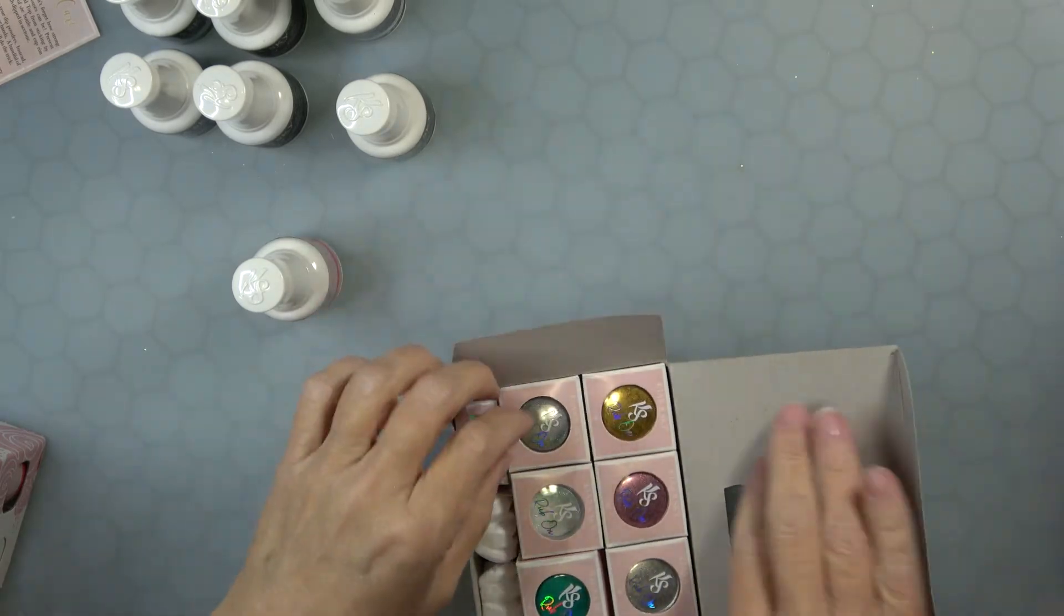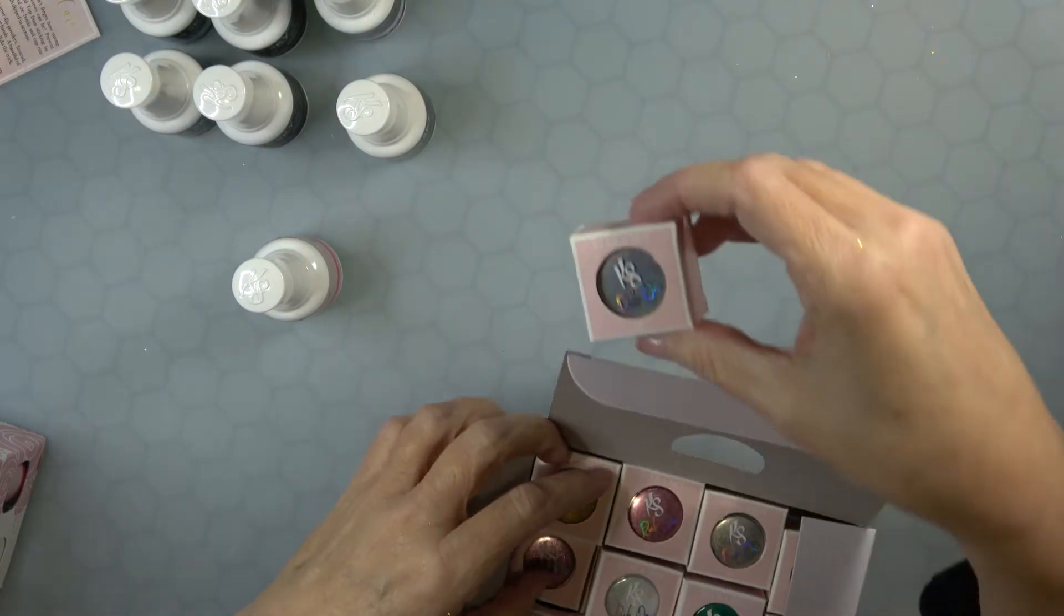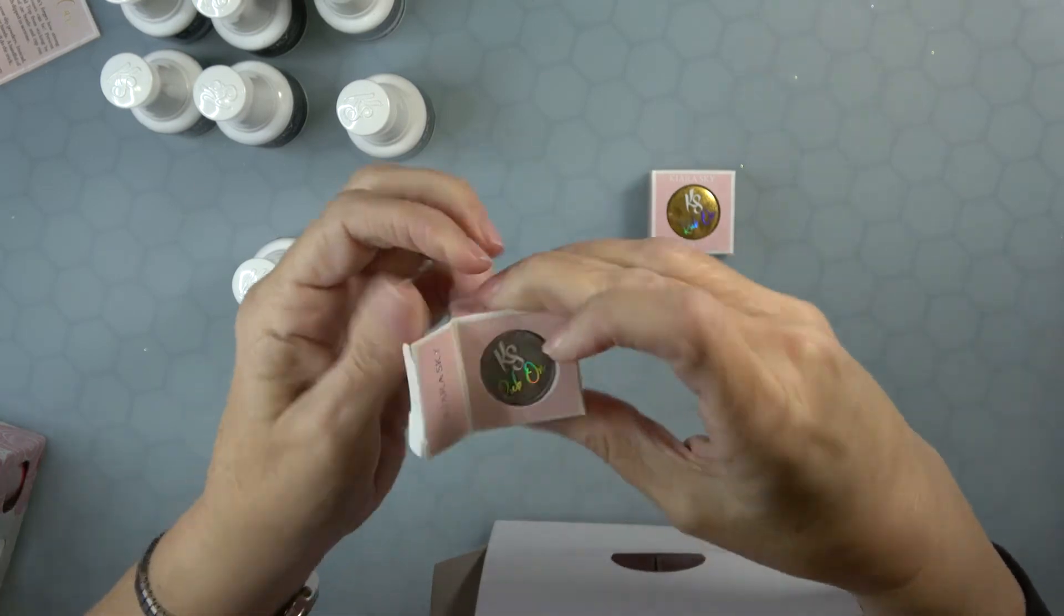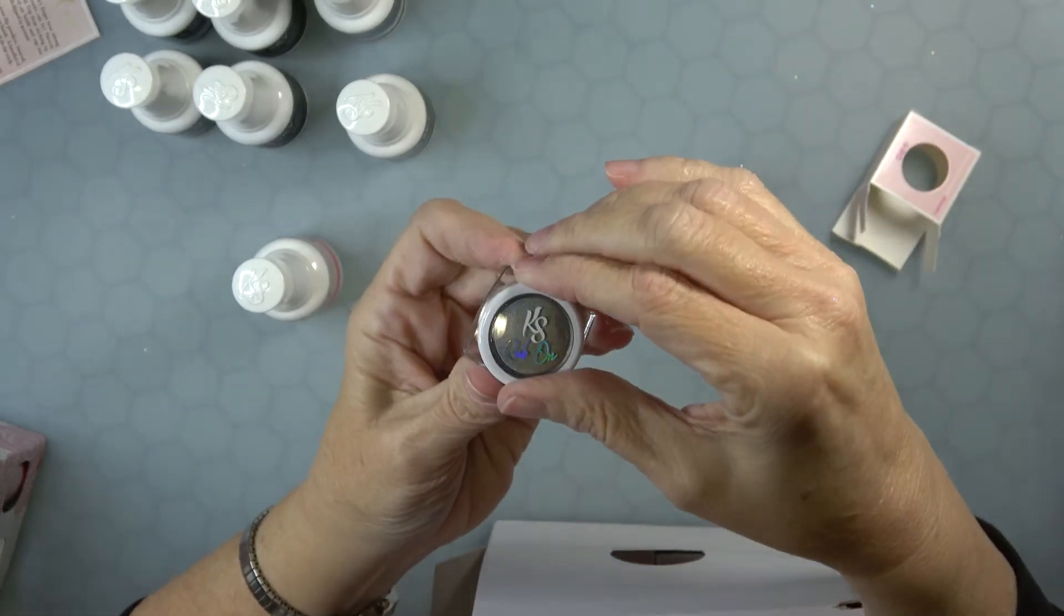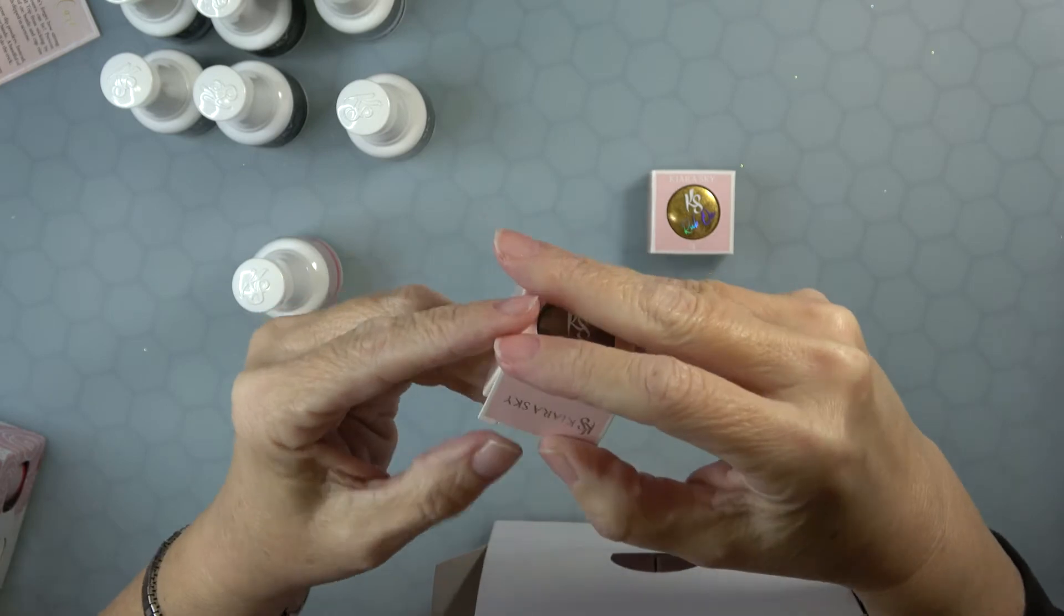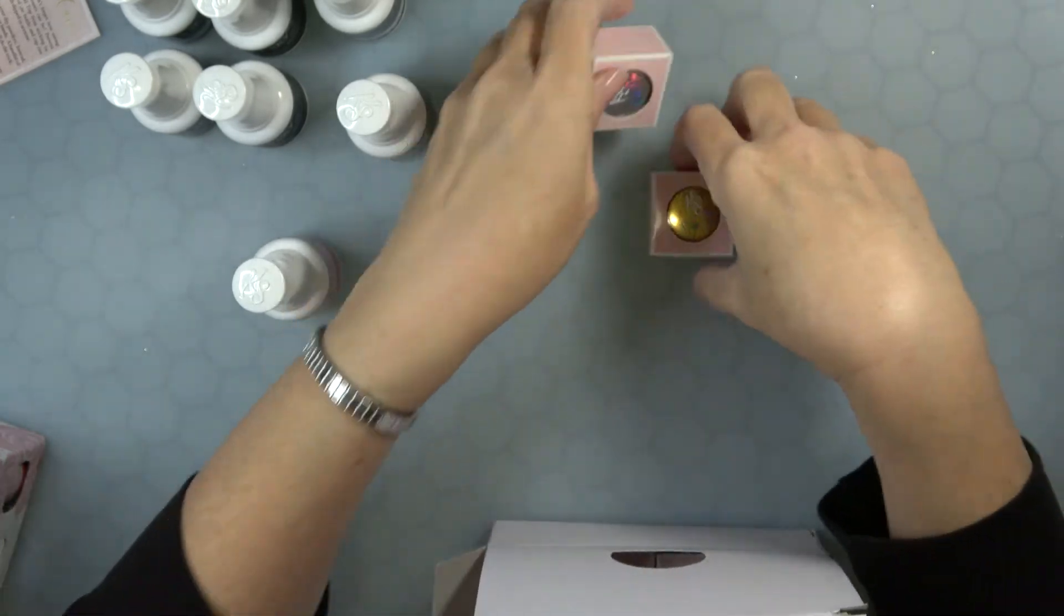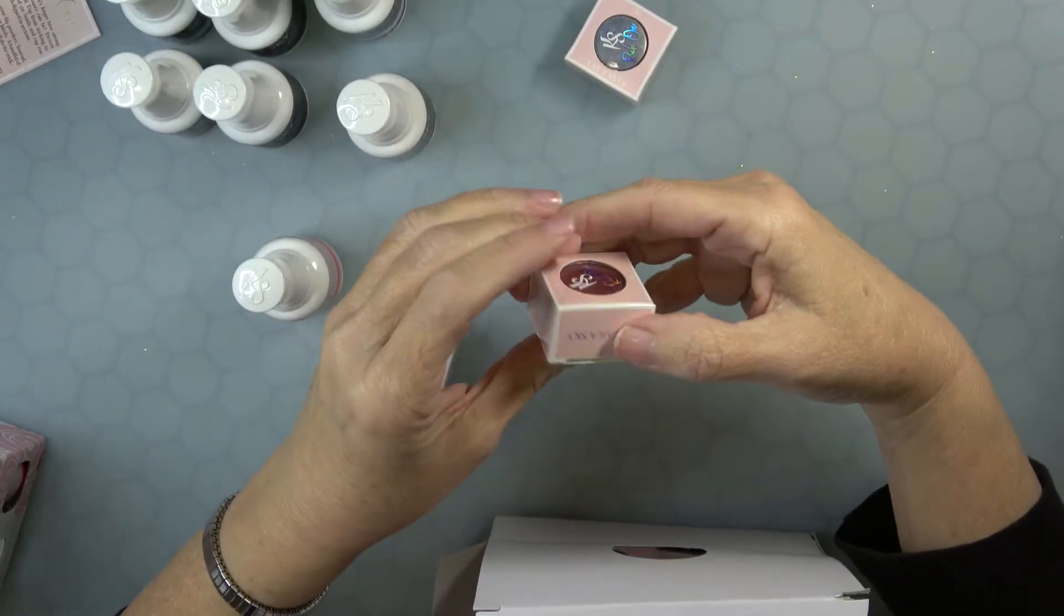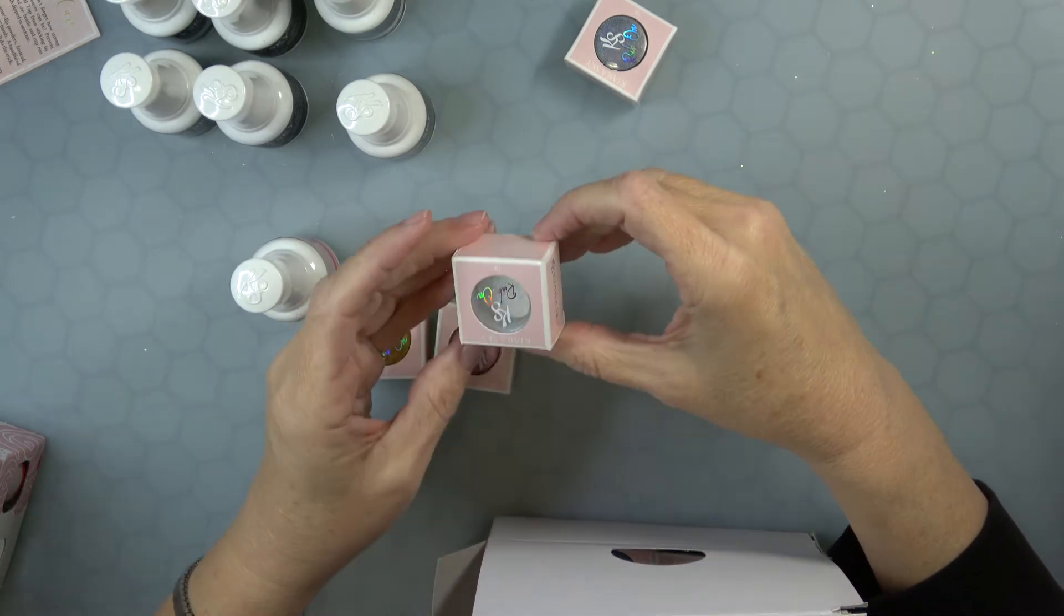This is the entire collection. I'm going to take them out of the packaging briefly so you can see. I can't make out really the colors. I'm going to have to do a swatching video. This will make a huge mess, plus I'll get you to tune in again. This says hollow, so this is a silver hollow. This says chrome, so this is a gold chrome. I got every single one that they had. Another chrome, this is pink chrome. This is mermaid, this is their mermaid color, that's a white.